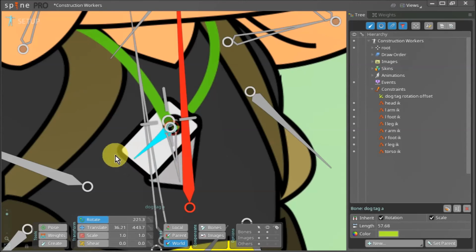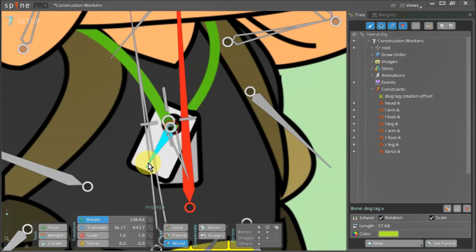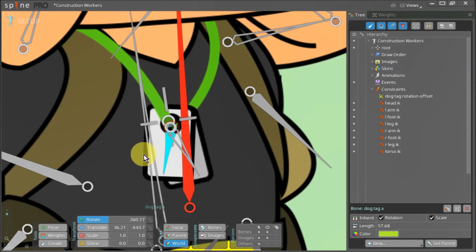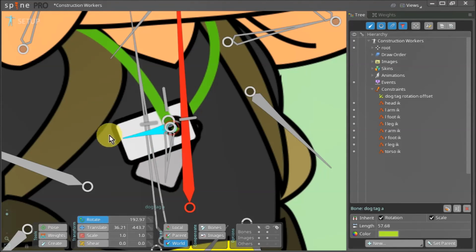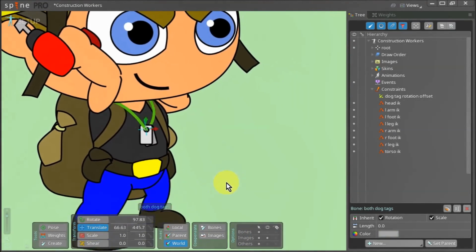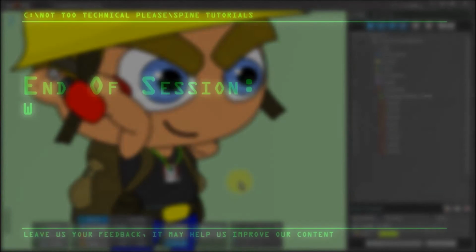Having this setup will save us time when we want to animate our dog tags, since we would only need to animate the movements of dog tag A. Dog tag B will always follow along at a slightly lesser degree. This hopefully will add a little extra detail and give the necklace and the dog tag animations some nice variations. With that done, we can zoom out, give the necklace a final examination, and call it a day.